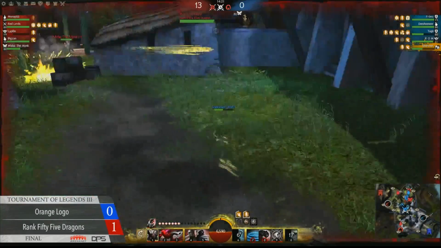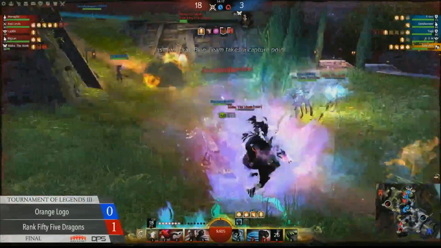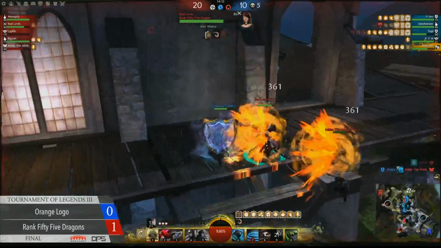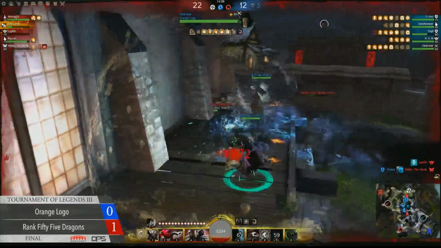Yeah, look at the push that's coming out from Orange Logo right now. Probably going to get a decap on the windmill. Yes, they will. Despite that huge burst coming out onto Lipian there, taking the 2 cap, they're still at a disadvantage numbers-wise around the map, as Misha was taken down as well.